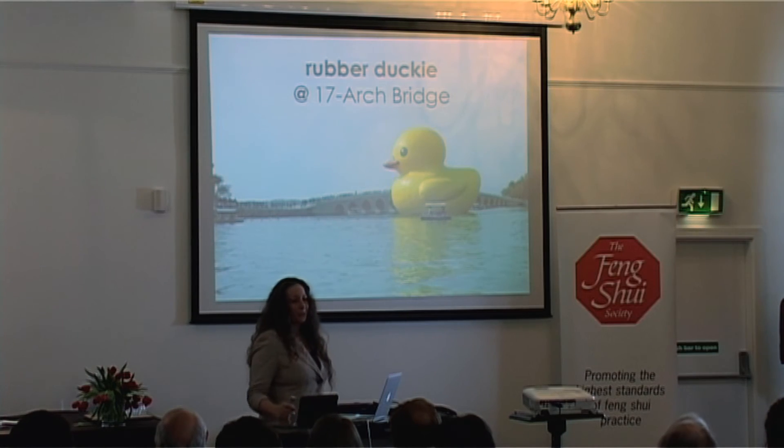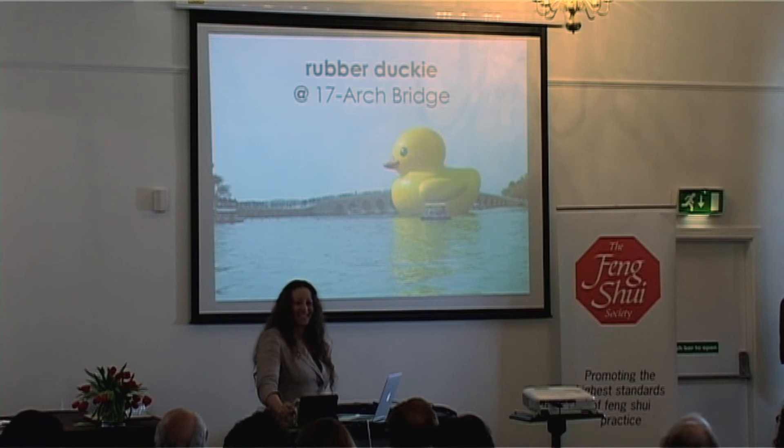Here we see a hill at the back — Coal Hill. It's a fake hill that was made with coal and brought in because we want to support the mountain at the back — that's the good feng shui form. Even if you build your own mountain, it takes a certain amount of time for the mountain chi to support the building, because earth chi rises up through a building gradually. If they built that mountain before they built the city, maybe it would have had time to create a mountain effect.